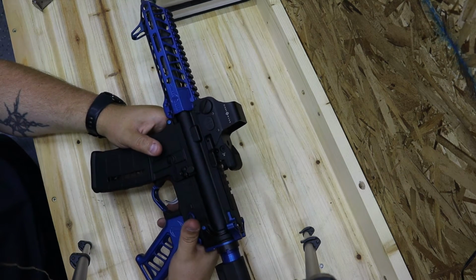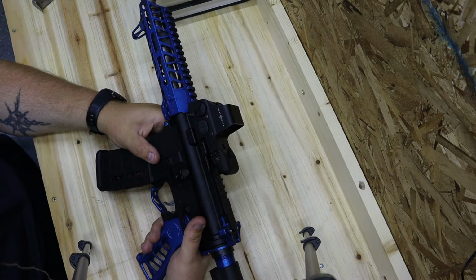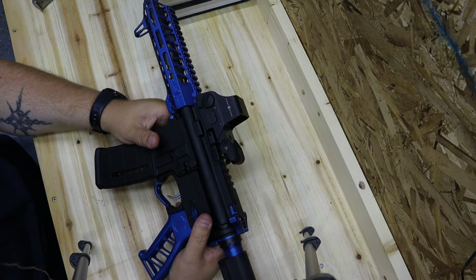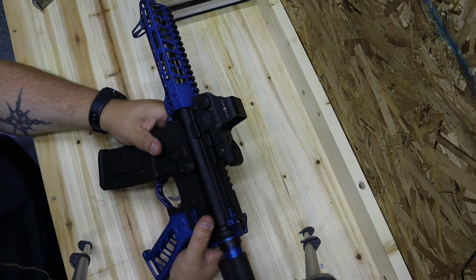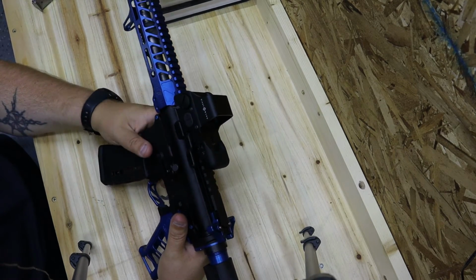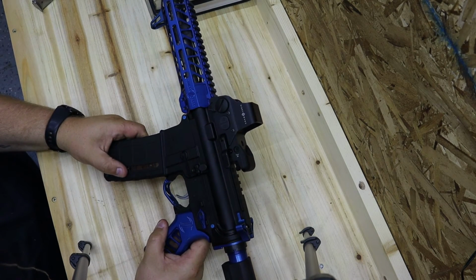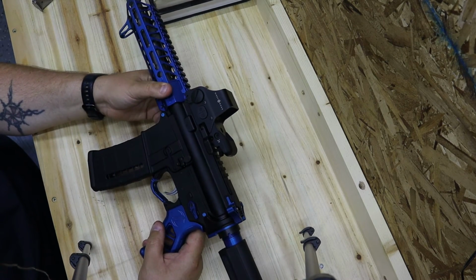These are kind of like erector sets for big kids. At some point, I'll have a build video that'll come out, and I'll have to do just more reviews because YouTube does not allow me to put up instructional videos. But I'll do a review video on my next AR build along with a link to a different site that'll have actual build videos of me taking you step by step on how to build your own AR. And all the steps involved will cover whether you're building a short-barreled pistol, or a long target type AR, or even just a standard kind of mil-spec AR. So we'll do that in the future.